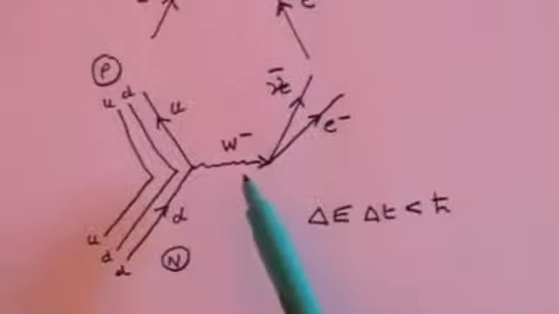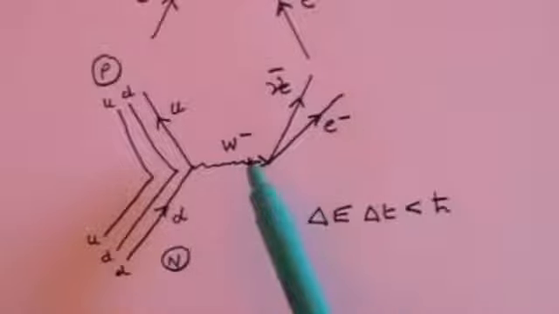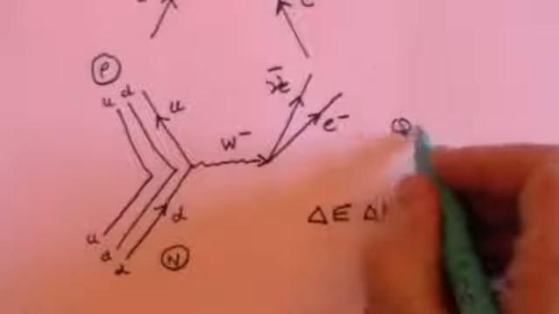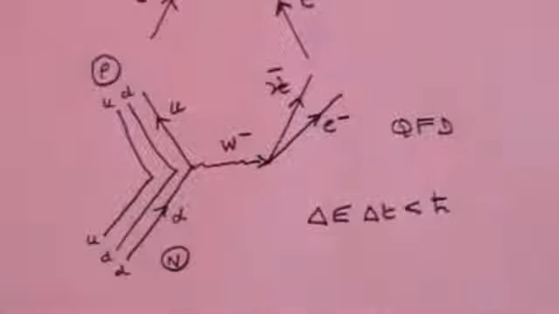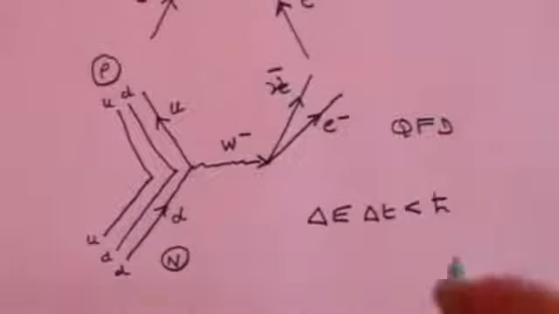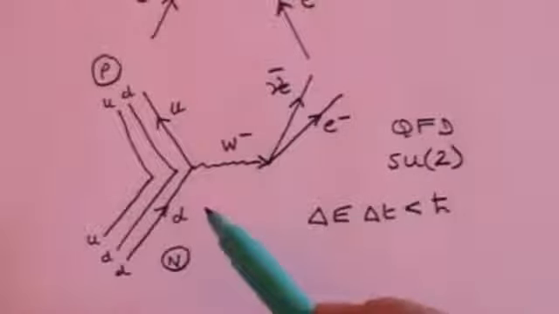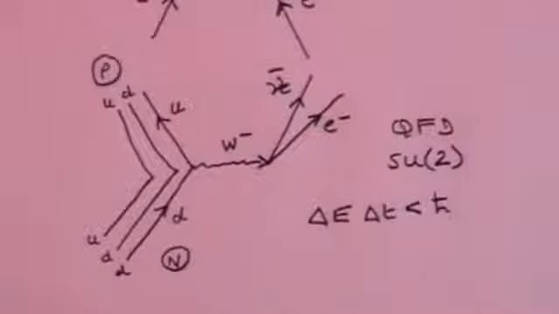And that's why the weak nuclear force is a very short range force, because the W minus, which is the exchange boson, only lasts for 10 to the minus 25 seconds and can't get very far in that time. This whole process is called quantum flavor dynamics, QFD, and in mathematical terms it's represented by the special unitary matrix SU2. Two-dimensional because you're changing from downs to ups, or as we shall see in a moment, you can change from ups to downs.